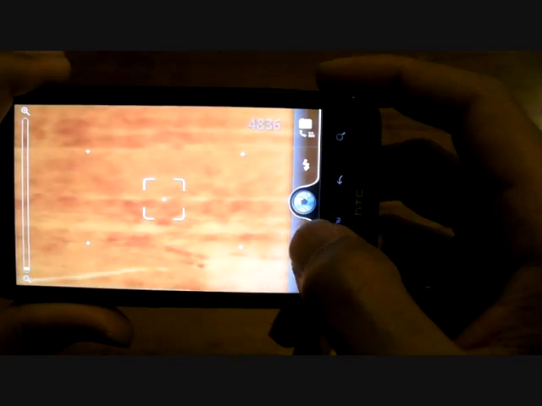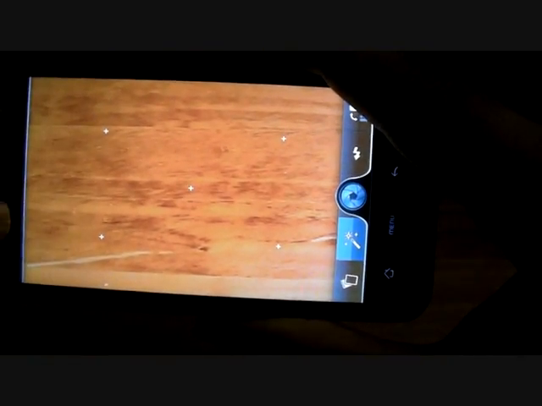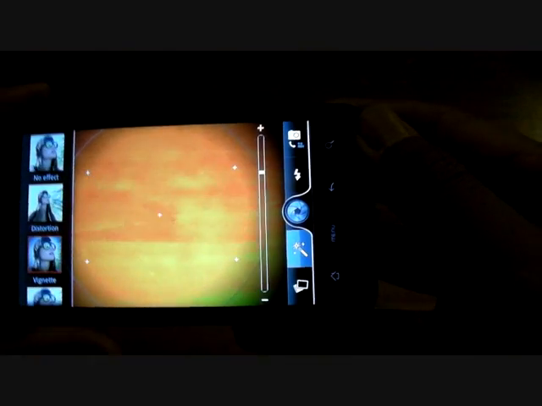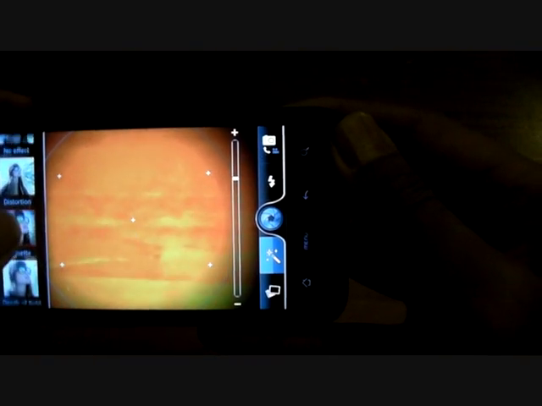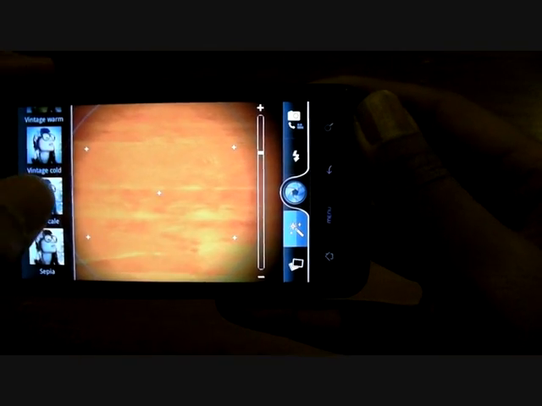Okay, now onto the camera. One cool thing about this camera is that if you press this, it gives you the filter of what you can take. So say if you press vignette, then you can adjust how big the vignette is, and then you can say maybe I want to choose something else, maybe grayscale, all black and white all of a sudden, sepia.